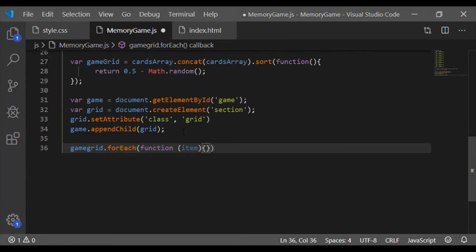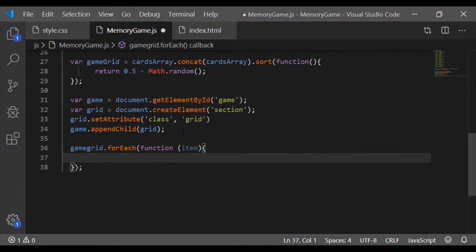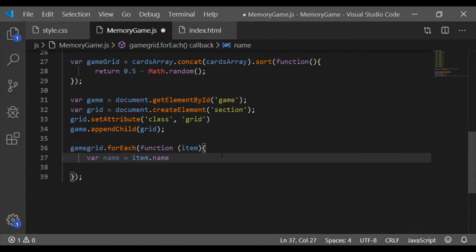For that, we will call game grid. As we remember, game grid is an array of images that has each image twice, a copy.